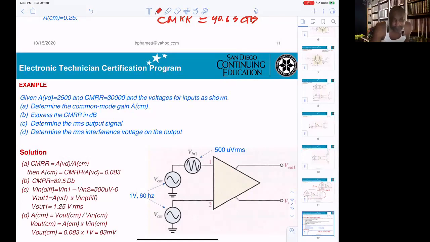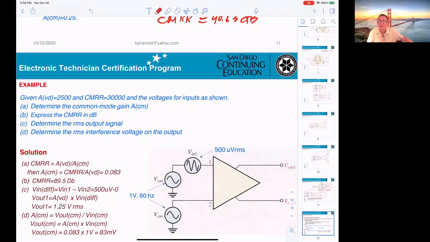VN. V in. However, they must be talking about more detail. They will be the noise. So that's why they call it a V common mode. You see that? CM. The noise all the time will be connected to input 1 and input 2 identically. Then you know that must be a common mode.